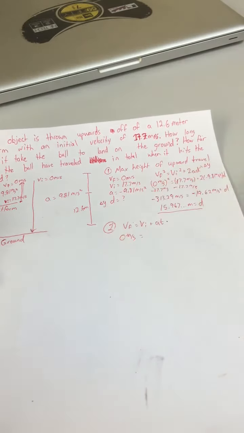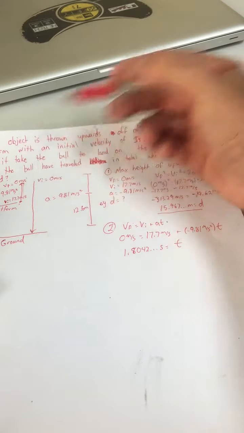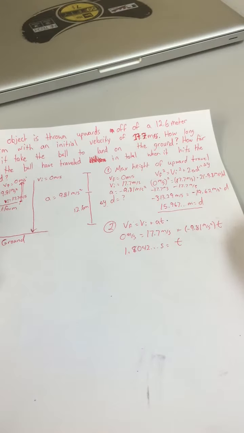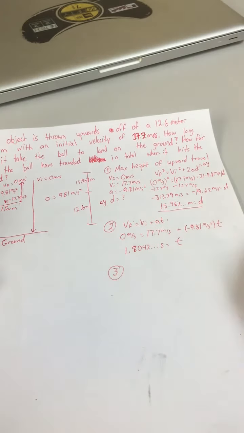And solving for t. So in the interest of time, I'm just going to skip right to the answer. So 1.8042 is equal to our time. Again, this is the time that it takes to go to the very top. Okay, so now that we have the distance of the upwards, we can fill that in here. 167 meters. So we found all the information from the upward motion.